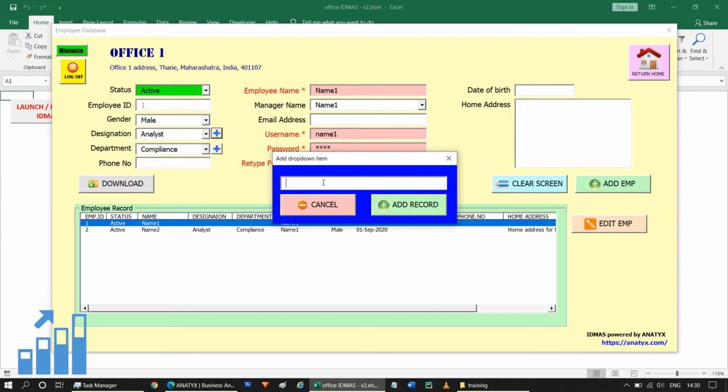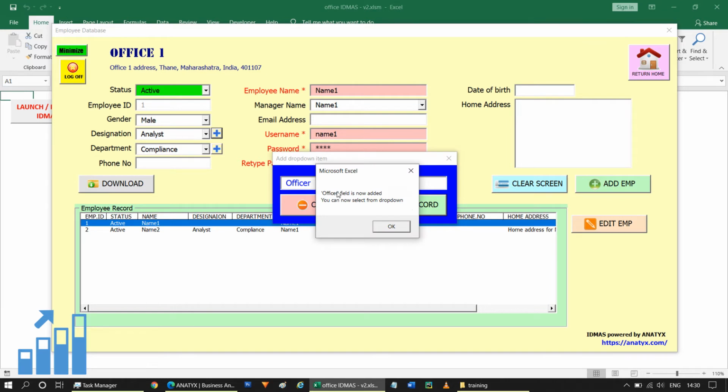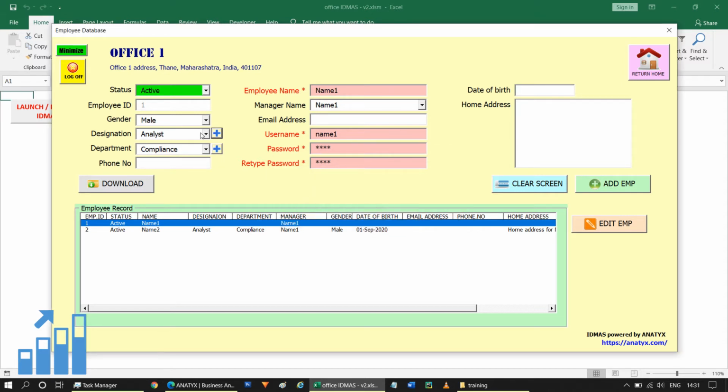I will just put an officer and then click on add record. The record is added, and it says officer field is now added. You can now select from the drop down. Click on OK, and when you click on this drop down, now I see officer. I can click on officer and select it.